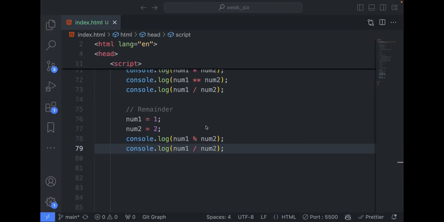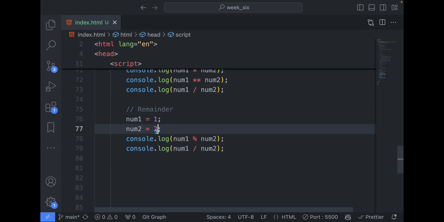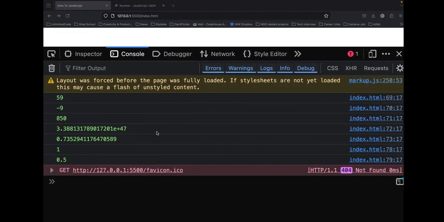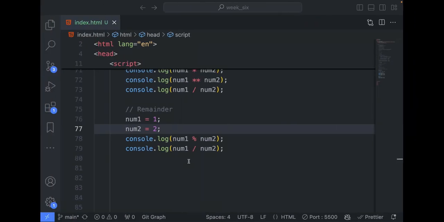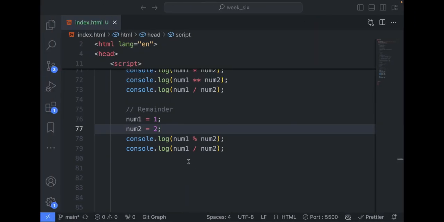So this is the remainder operator. This is the division operator. So when you divide 1 by 2, the remainder is 1 mathematically, which is this. And then the increment and decrement. Yes, you have all this in all other programming languages. In Python, in Java, all programming languages have these arithmetic operations or operators. So how about decrement and increment?